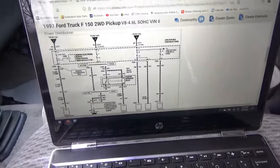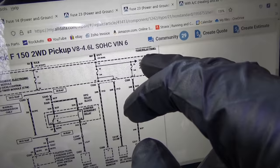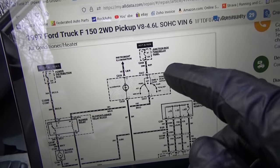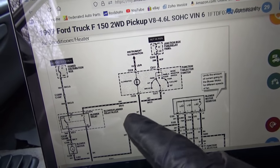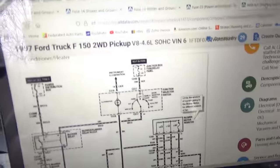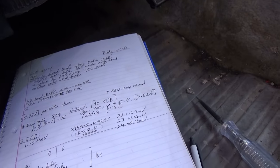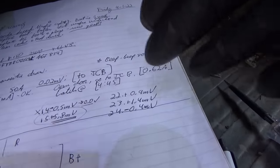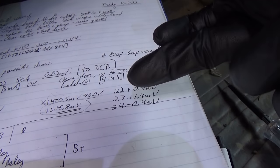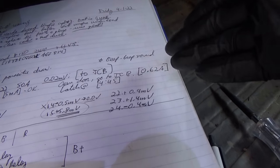We're worried about fuses 22, 23, and 24. Fuse 24 goes to the function selector switch — that's the HVAC system — and if it's off, it should not be connected. Our HVAC is off. Two of these fuses are positive and one is negative, so where is the current going? Is it going back on one fuse and feeding the other two at six volts? Really crazy. Let's pull fuse 24.